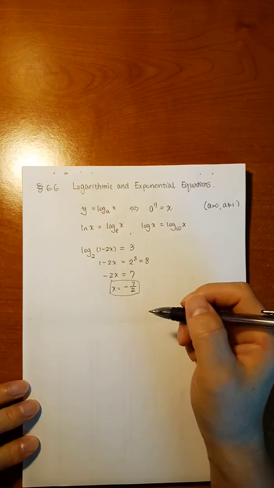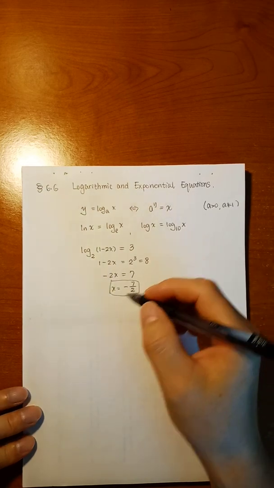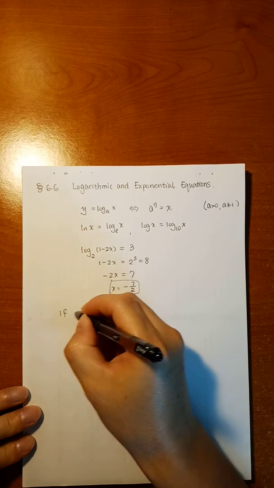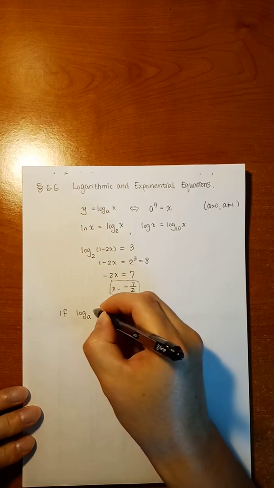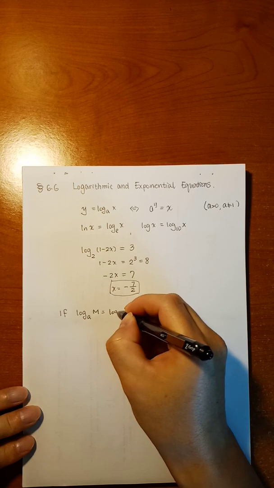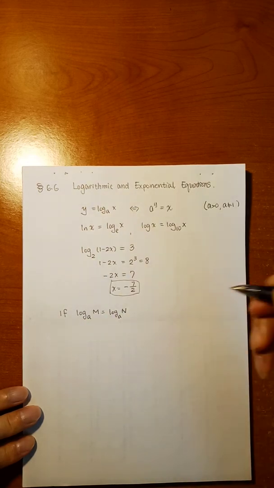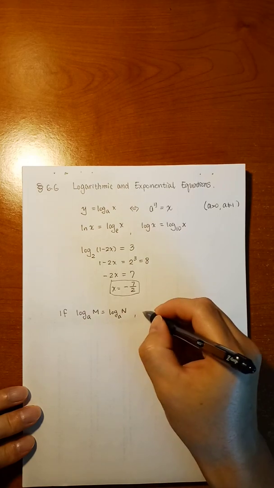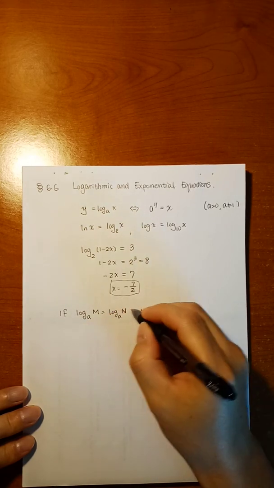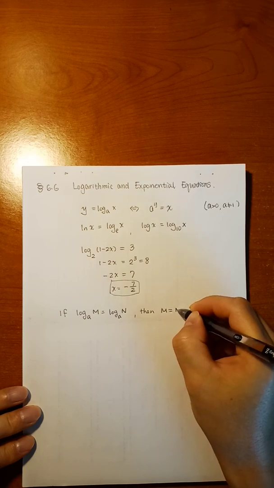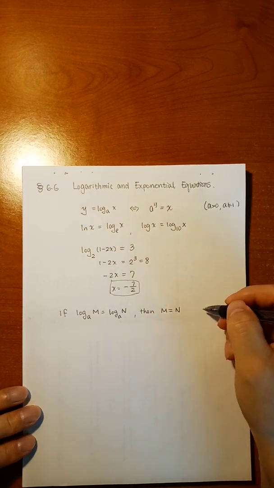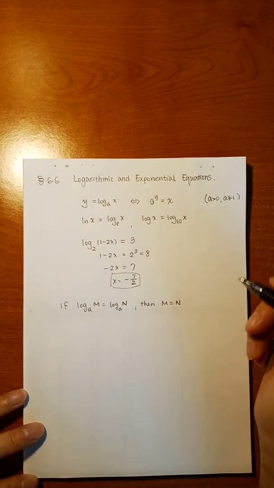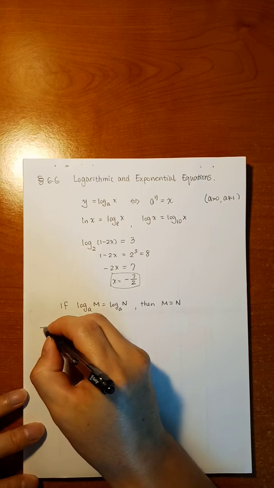Okay, good. And sometimes if you have logarithmic functions on two sides with the same base, log a of m is equal to log a of n, then we know that m has to be equal to n. Okay, let's keep this in mind and we try to do the computation.